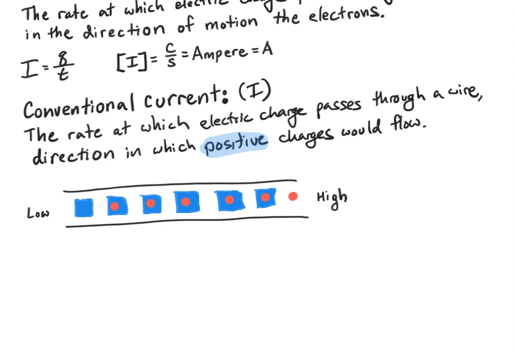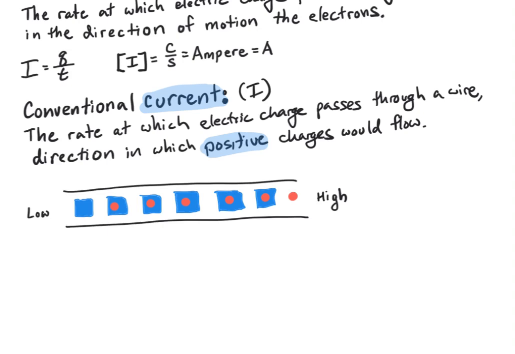The fact that conventional current is called conventional current is telling. That is usually what we mean when we talk about current. So if I ask, what is the current through this circuit, chances are I'm referring to the conventional current. One unfortunate piece of wisdom I can share with you is that the Regents physics exam uses electron current exclusively and refers to it as current. This is stupid because they're the only people in the world who do that. Everywhere else, the term current implies conventional current unless otherwise specified.